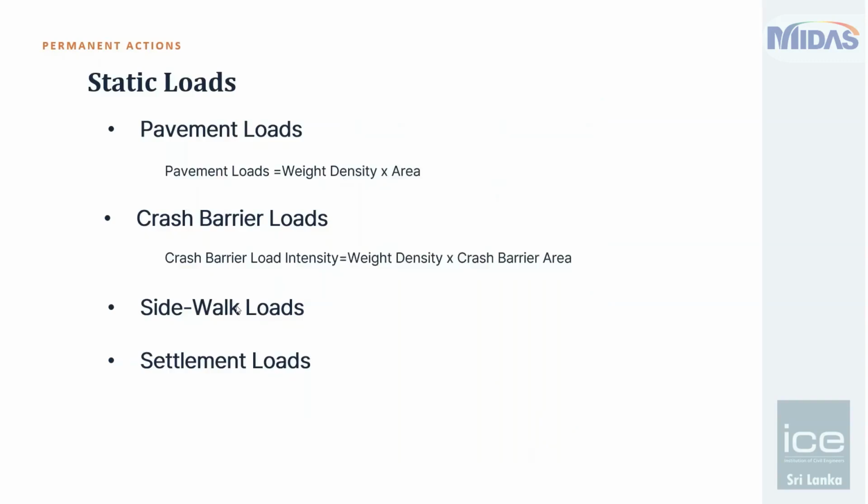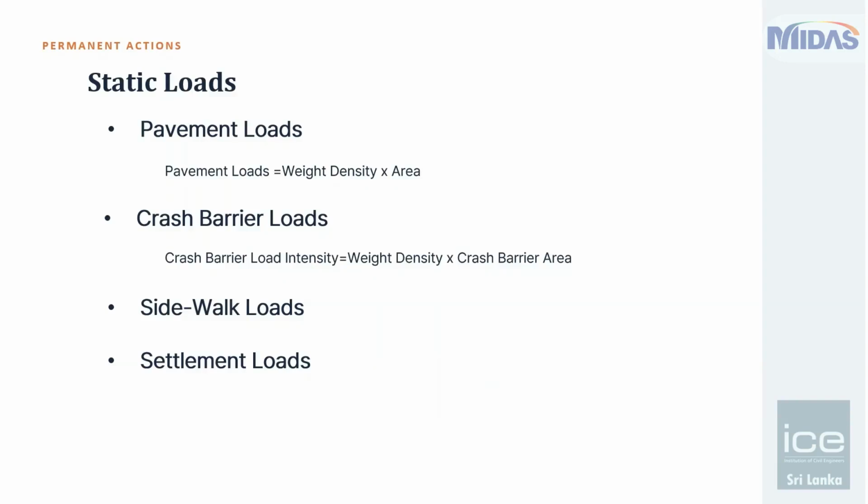There are settlement loads. Generally, if you have a higher span width, or even if the carriageway width is higher, you might see that, if you are not compacting the soil enough on site due to site restrictions or due to the cost involved, then it is very much possible that the stiffness of the soil is different under different supports, right? When that happens, you will get differential settlement between these.